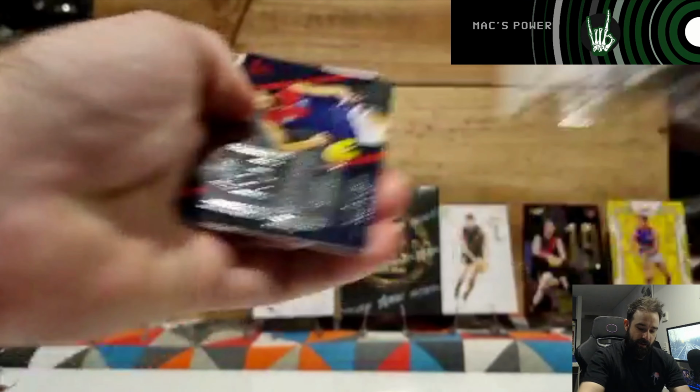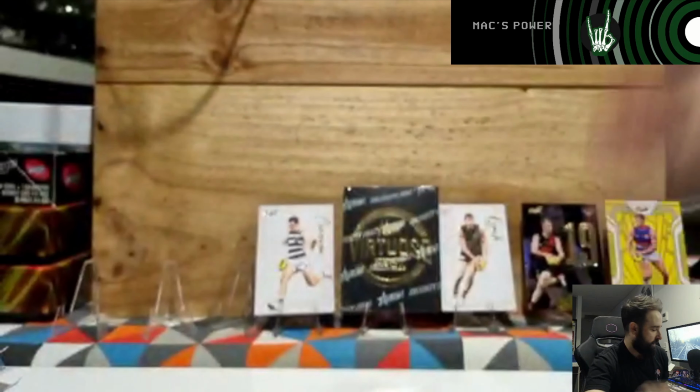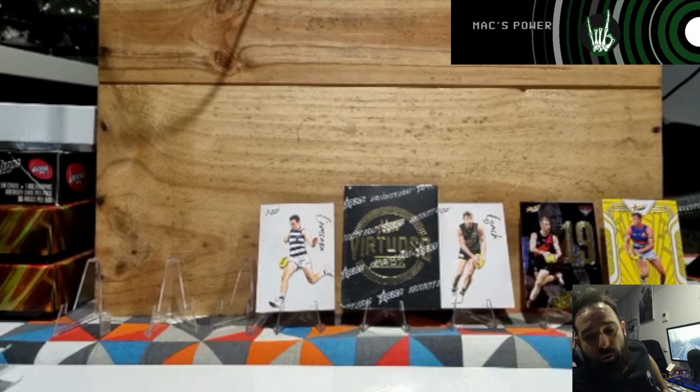Alright. So we have got 150 game milestone for Stephen May from the Mighty Demons. And a Dan McStay forward 50 game breakers from the Lions. Oh, already running out of room where to put all these cards. Excuse me. Oh, there we go. Just clear our deck a little bit.